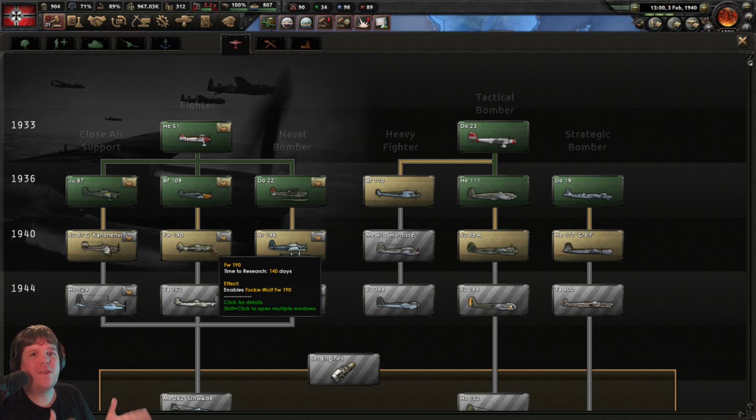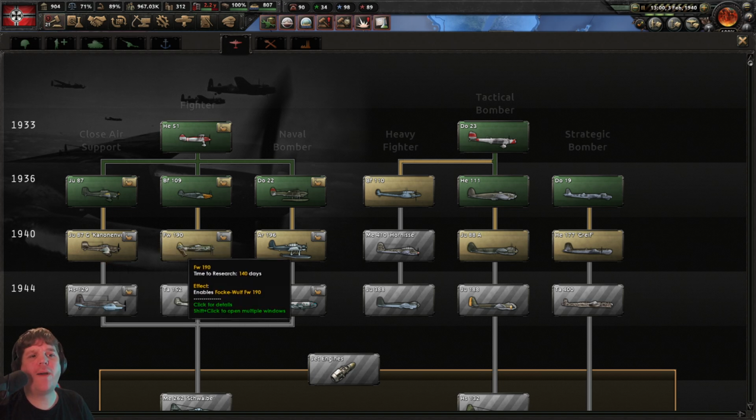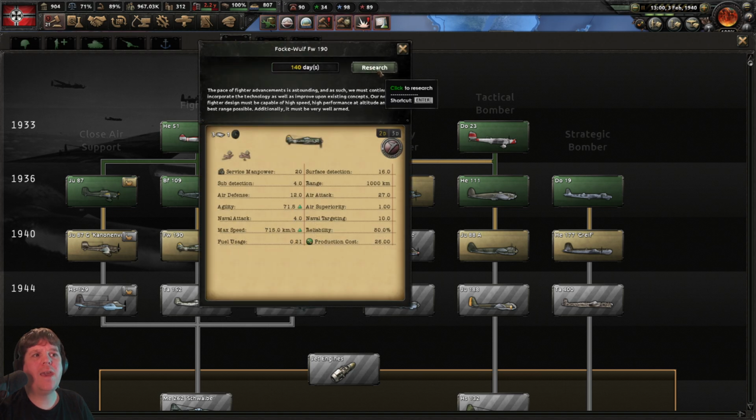I think it's always important to get your fighters done first. Unless you've just got so many fighters and you're already well in control of the situation and you can immediately gain from ramping up the bombing case. But I think fighters, okay, research.